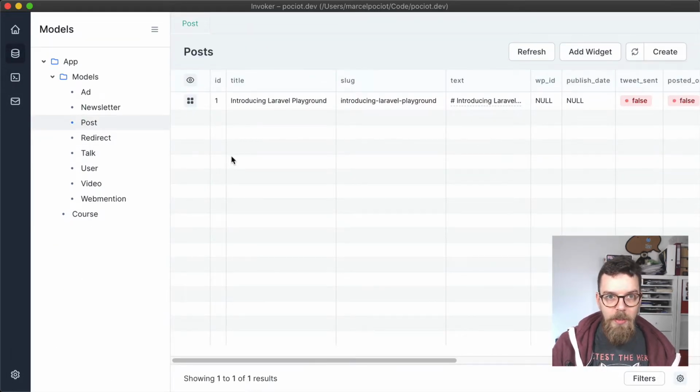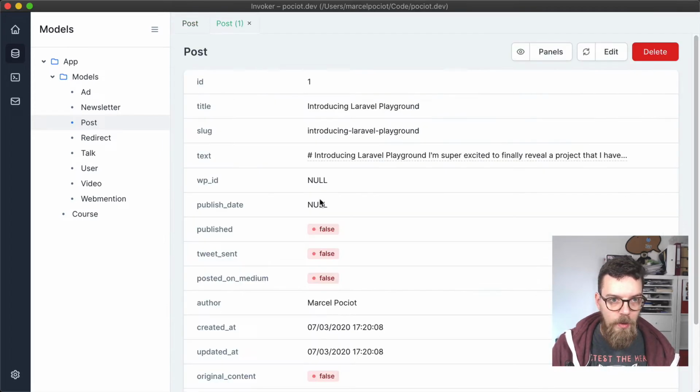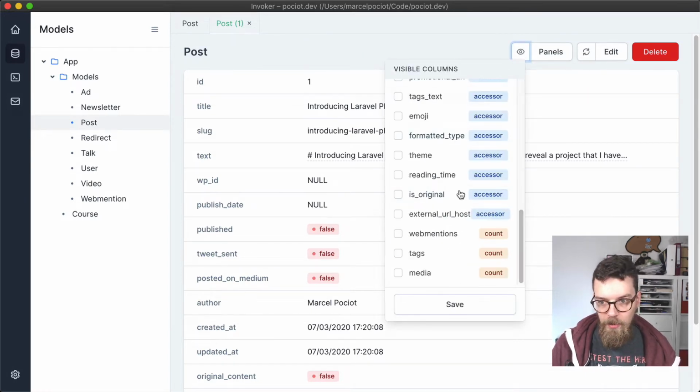The other ability is we can add a custom panel to a full resource view. So if we open a model, let's say this post, then we can see all of the database entries that we have. But since this is Invoker, which runs through Laravel, we can also get access to accessors or relation counts.